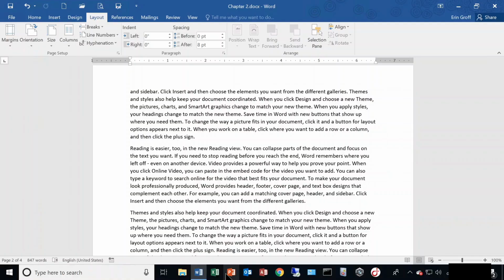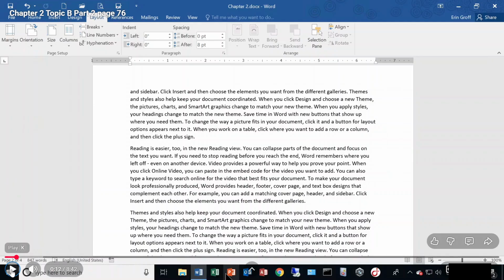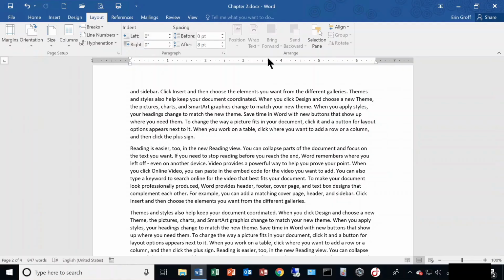This is the second part of topic B on the bottom of page 65, starting with rulers. You can see mine are already visible to me. I have my horizontal ruler at the top, and here I have my vertical ruler in the very left-hand side of my screen. The rulers display margins and the indentation boundaries of the selected paragraph. They also give you an idea of the size of items in your document.